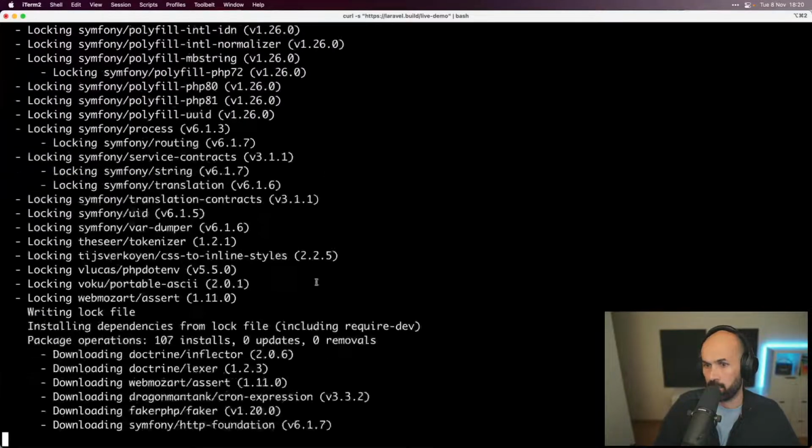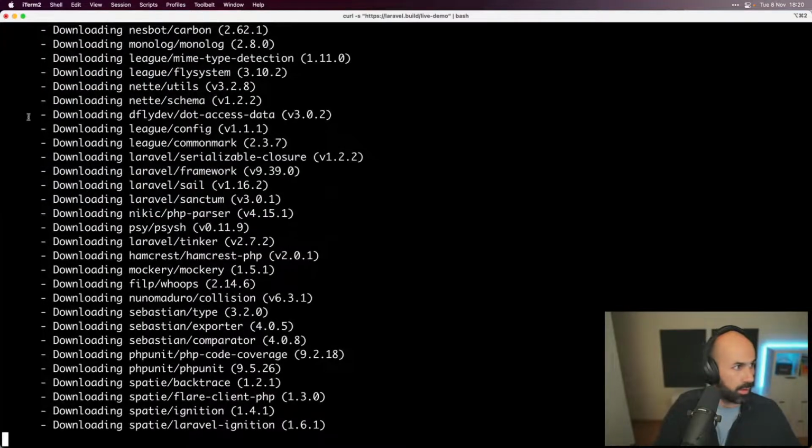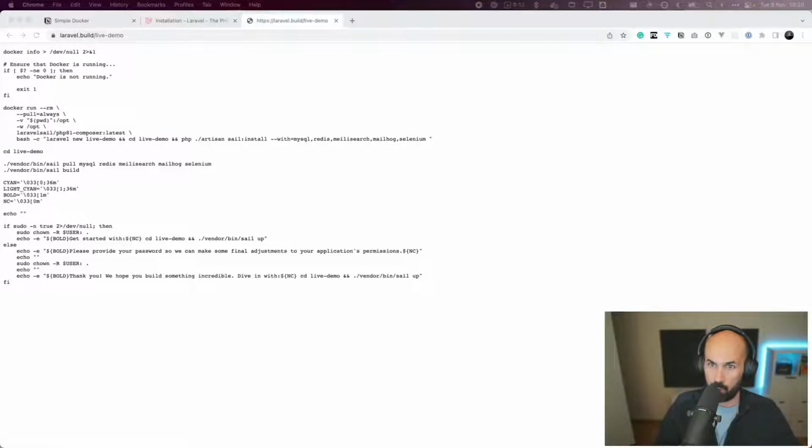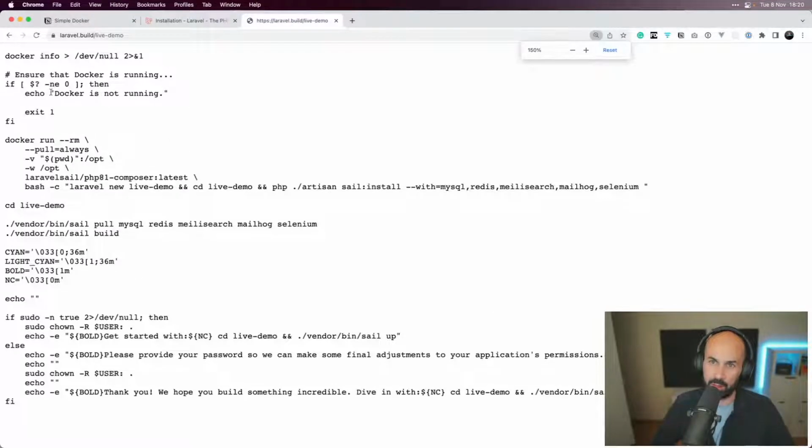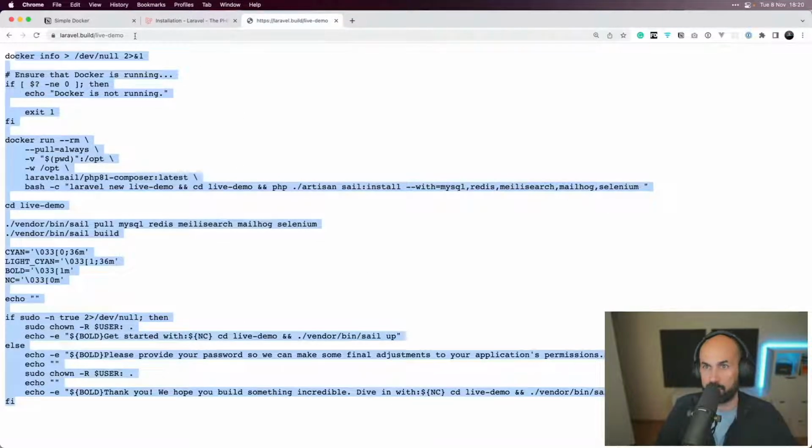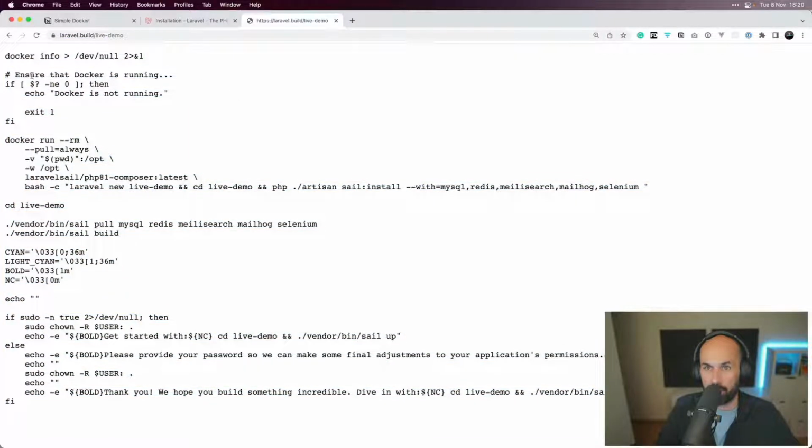Commands will be running inside a Docker container. So what is going to happen, we can understand already, right? Because if you've seen the latest episodes, you should be able to interpret this. So that command we issued will pull this text from this endpoint and will run these commands.